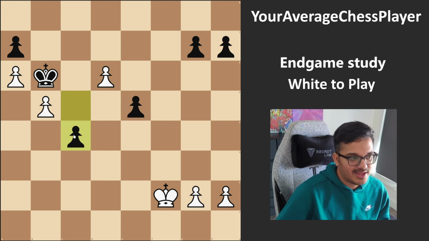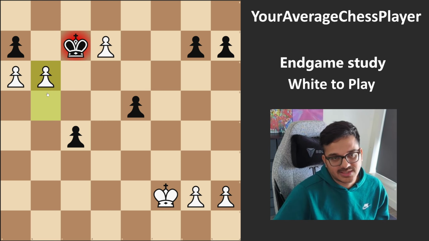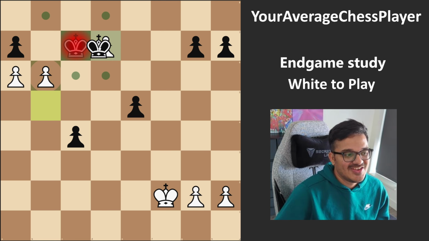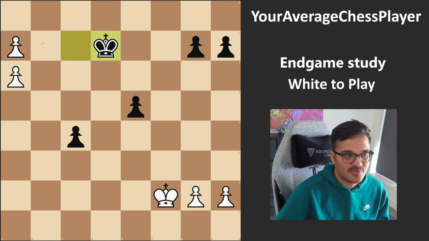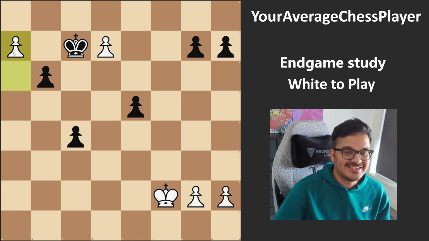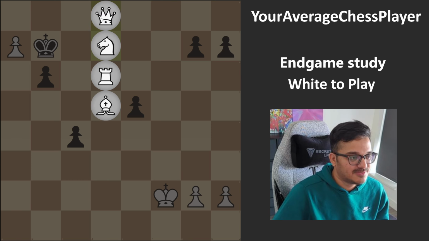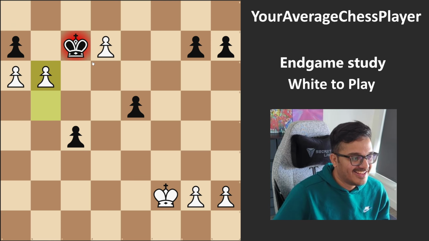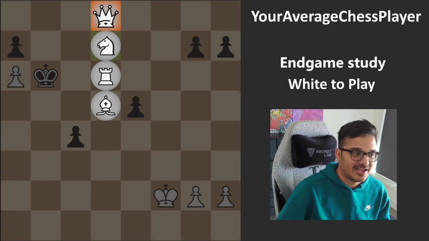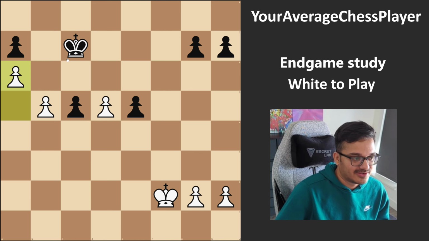Let's say you play a move like c4, and I play d7, and you play king c7. Now I can actually play b6 again. Because if you take here, I take there and I queen. And if you take here, I can play a7. And then if you take here, I queen here. And if you come to this pawn, I queen there. It's crazy. And if you play king b6, I queen here. So this is a nice attraction tactic, you could say.